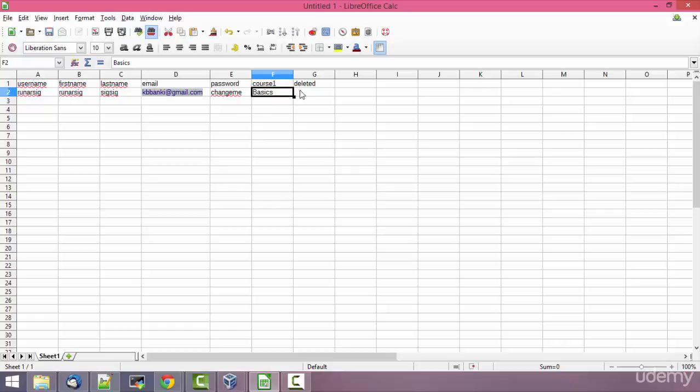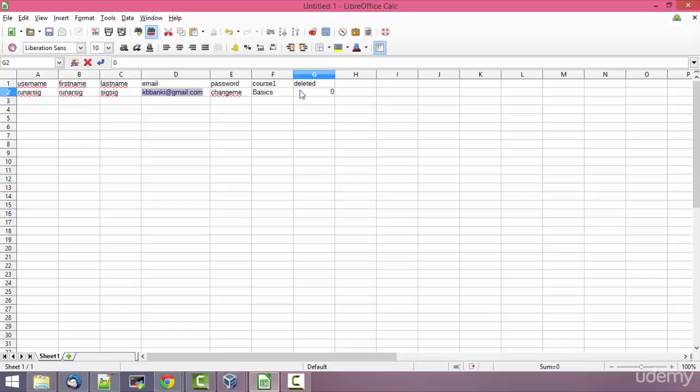The last field here I sometimes use is if I want to get rid of lots of users in one go. And we have to put 0 in that field if we are creating a user. So it's a Boolean question. It's just 0 or 1. So 0 meaning you're not going to delete, you're going to create. So I'll just type in 0 for this one, because we are going to create this user, and it's going into the basics course, and the user is going to be forced to change their password.